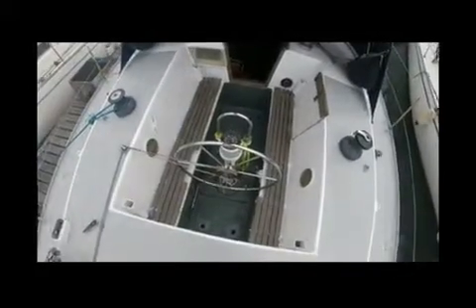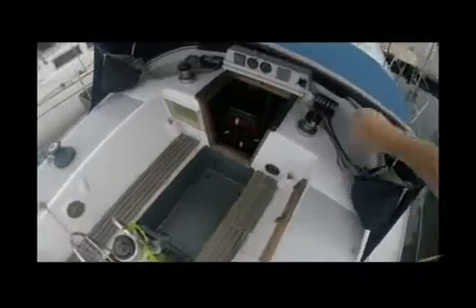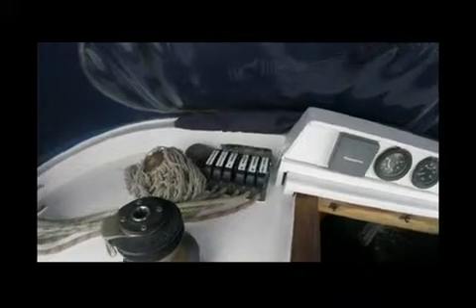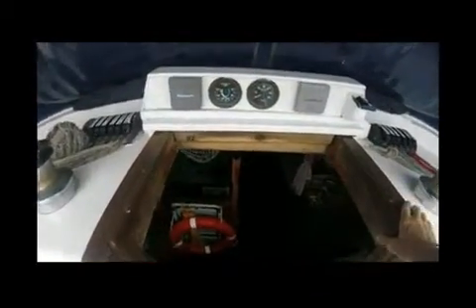Here we are looking at the cockpit. You can see the binnacle and the compass. It's a central cockpit, so it's nice and safe, as opposed to a boat where the cockpit is at the back and quite open and exposed to following seas. As you can see from Chanticleer, I've rigged everything so that all the lines and sheets come back into the cockpit. On the starboard side we've got the topping lift, the main halyard, the stay-sail halyard, the luff 3, reef 3, and the outhaul. On the port side, we've got the kicker, reef 2, luff 2, reef 1, the jib halyard and the genoa halyard. This makes it much easier when sailing on my own or shorthanded, to control the boat from the cockpit without having to go forward in heavy seas.